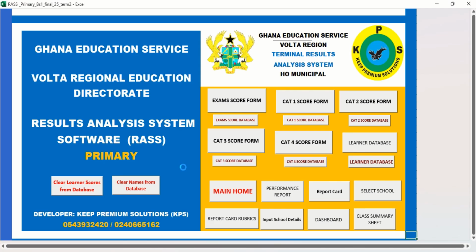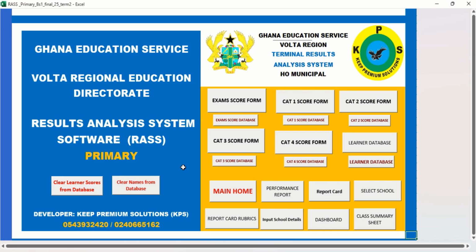After giving out the report, the soft copy of the entire analysis together with the report card, with all the broadsheets and everything that you want, is kept in the folder for you somewhere that you can go and make reference to it anytime that you so wish. So basically, these are some of the things that you can do with the teacher system.